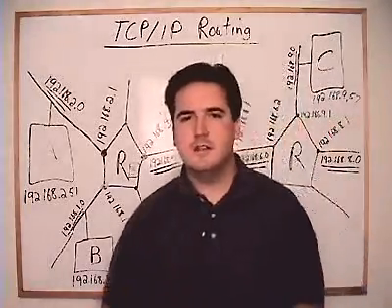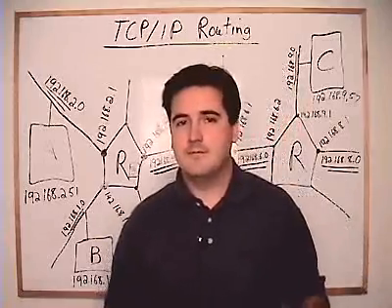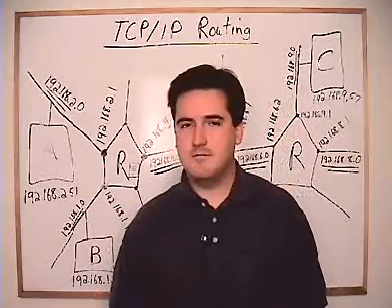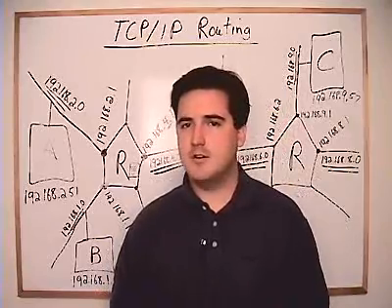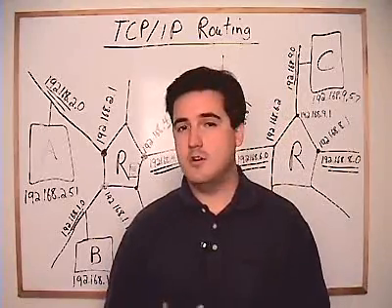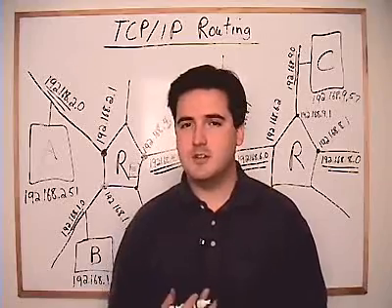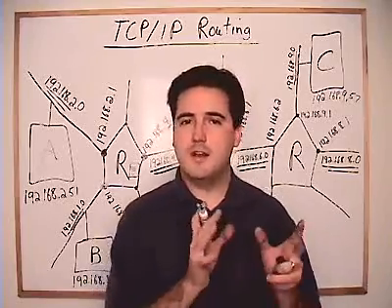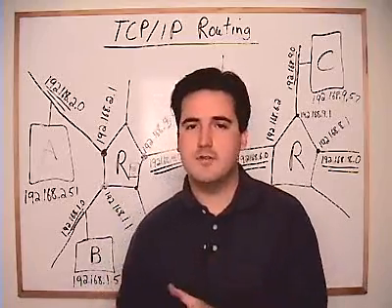What we need to do is update our route table. Now we can update it in 2 ways. Either use static routing, and every time we add a new router or a new network segment or new information, we have to actually manually add a route. And when we manually add a route, we say whenever you want to get to this network, use this interface.